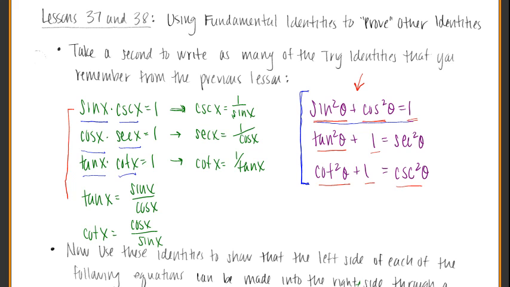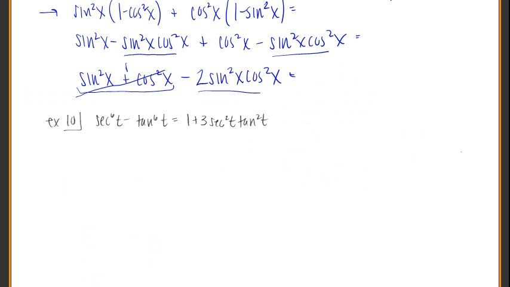All of these over here on the left, though, the only way I can make a 1 is if I multiply two together, okay? So really pay attention to the differences there. You can't just say sine of x plus cosecant of x equals 1. That's not true. This identity only says that sine x times cosecant x equals 1. Okay, so just keep that in mind whenever doing our problems.